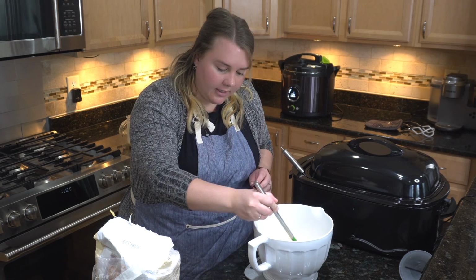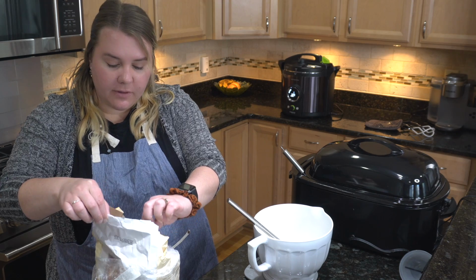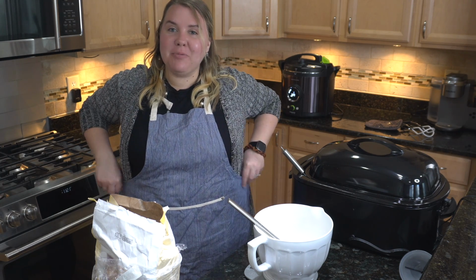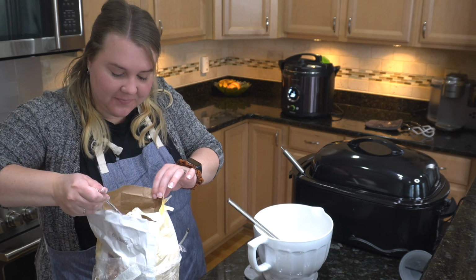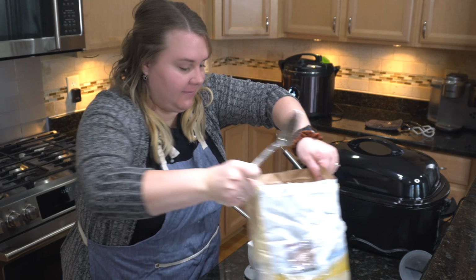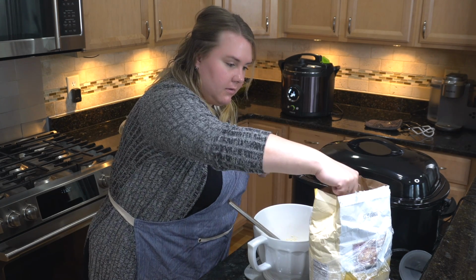Give that a nice stir. Next up is 500 grams of flour. Again, I'm using einkorn flour. And look, I'm wearing an apron today. Still means we're gonna get messy though. Let's move it a little closer. So we're looking for 500 grams.